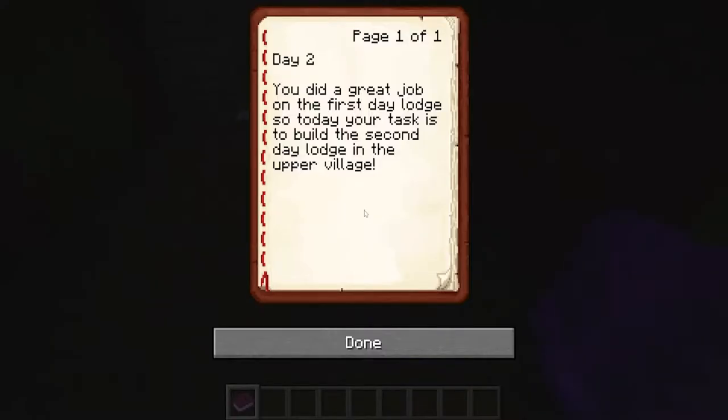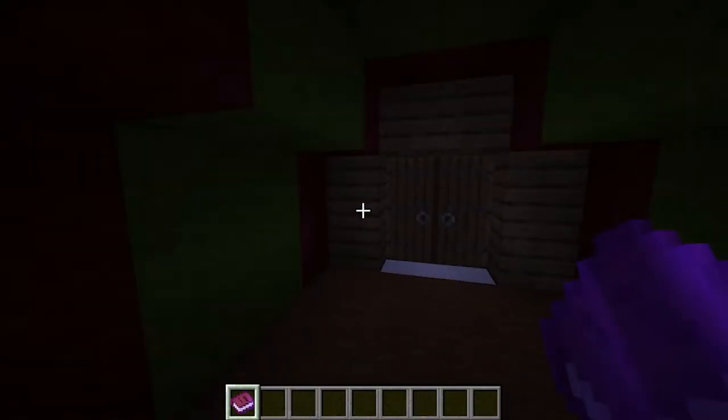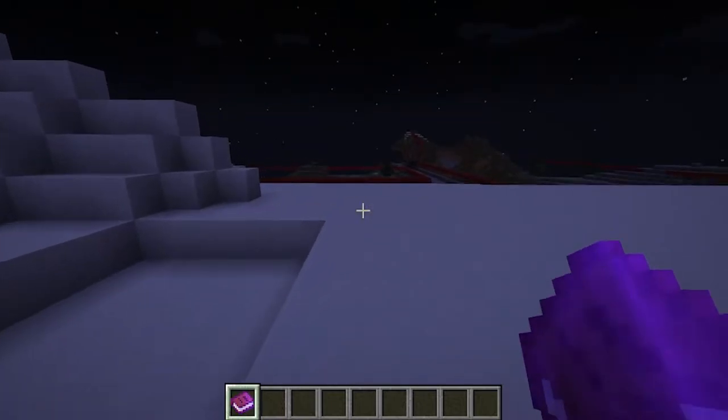Day two. Okay. So day two, you did a great job on the first day lodge. So today, your task is to build the second day lodge in the upper village.